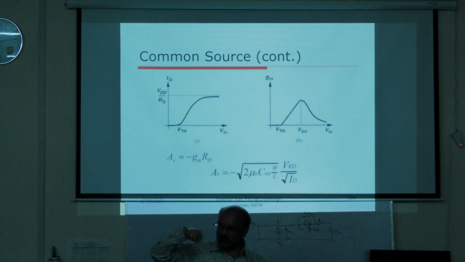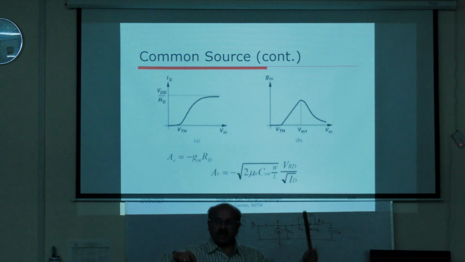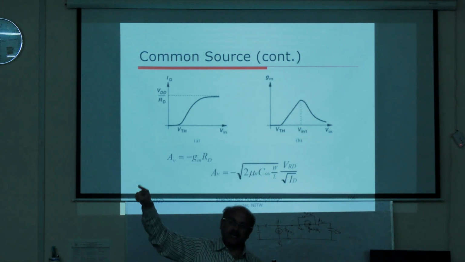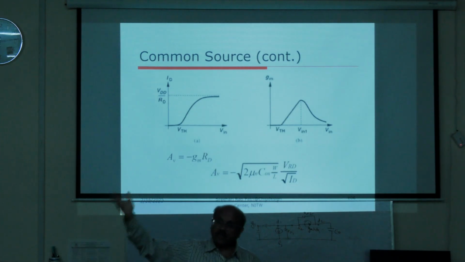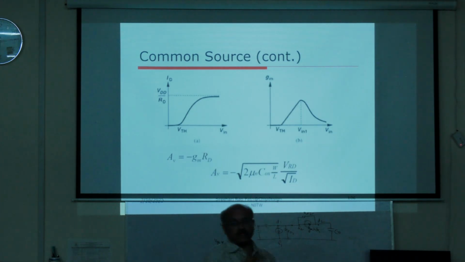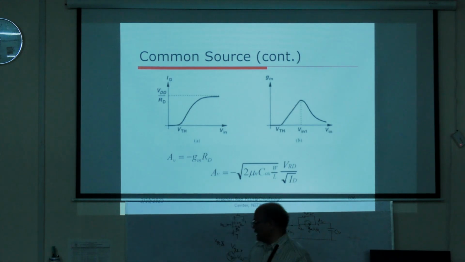So you want this current to vary only in response to signal variation, not because the load varies or something else is varying. You will never know whether the variation of the current is due to the signal or something else. We always feel that the output is varying because the input is varying. But in the linear region, even if the output voltage varies due to some other reason, the current also varies. That is a wrong interpretation. Therefore the current should only dance to the tune of the signal applied at the gate, right. Understand? Therefore the transistor should be in which region? Saturation.